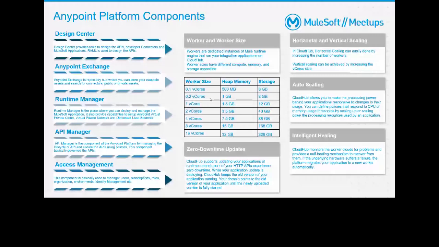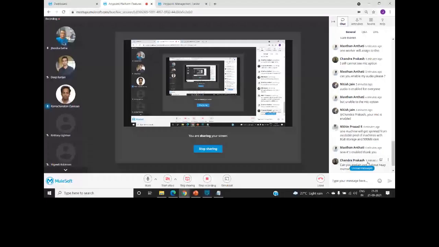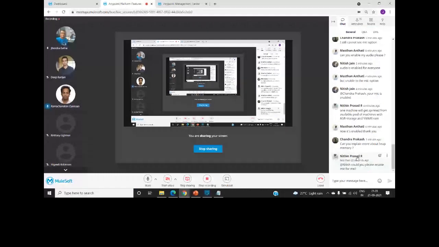Now I have a question: when will you go for horizontal scaling and when will you go for vertical scaling? Horizontal scaling is, for example, let's say you are doing a deployment at night and you are going to process a huge set of records, like a million records, because it's the first time you implemented the project.